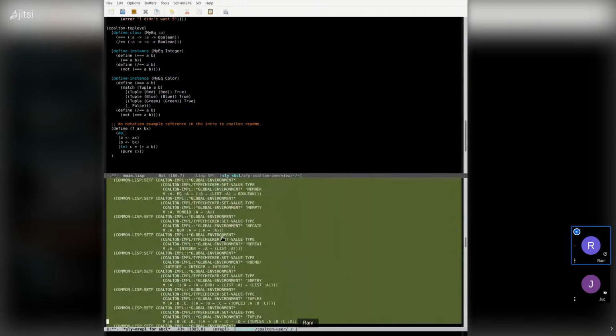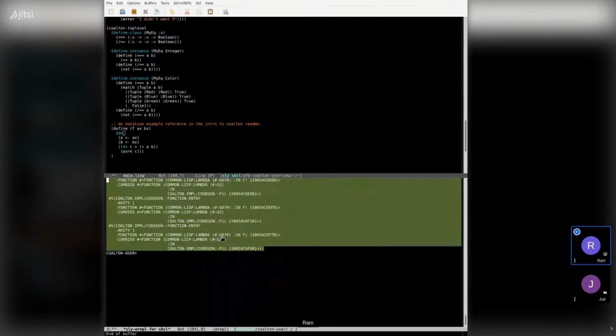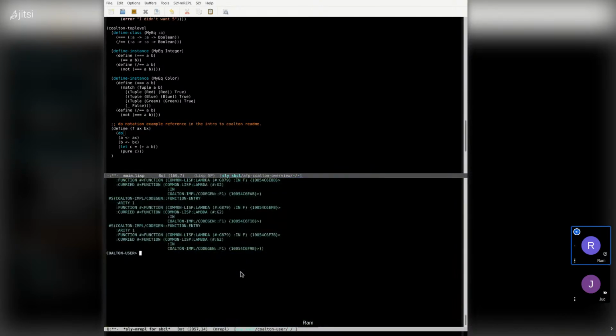Wait, it looked like it ran. I have no idea why.